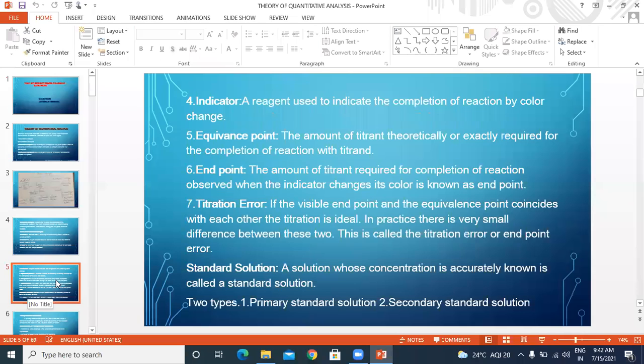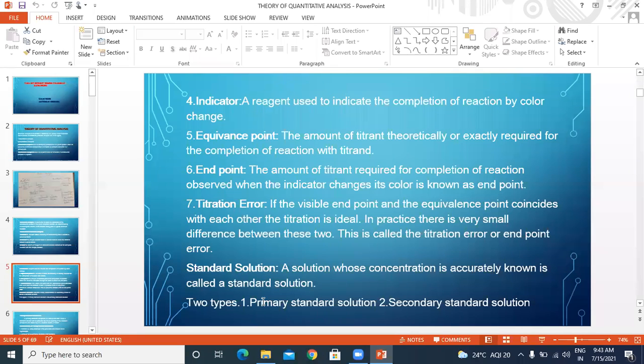In general, if you want to determine the volume of a solution, how much it is utilized when we titrate a titrant against a titrand. Titrant is nothing but a solution which is present in the burette. Titrand is a solution which is present in a conical flask in general. So if you know the concentration of a solution, then it is a standard solution. Or if you are able to find out the concentration of a solution directly using weight, then only we can call it a standard solution. That is what we discussed in the previous class.